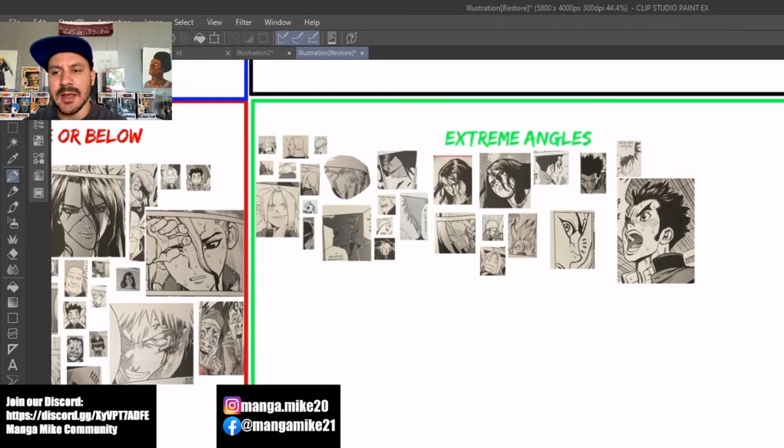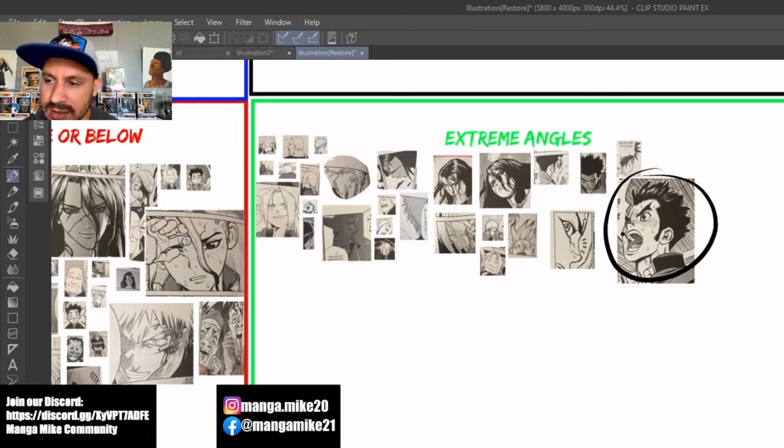So extreme angles are used a lot of the time to actually convey a mood. So for instance, you actually get a lot of emotion here, but that's also because you can see both eyes and you can see a majority of the mouth. But it also gives you this mood. We are looking up at this character. This character feels almost larger than life because of the angle we have. That's a mood, right? Same is true here.